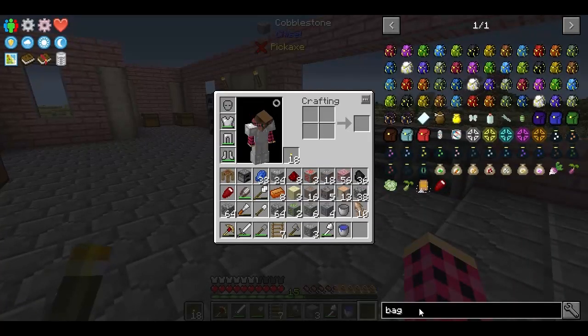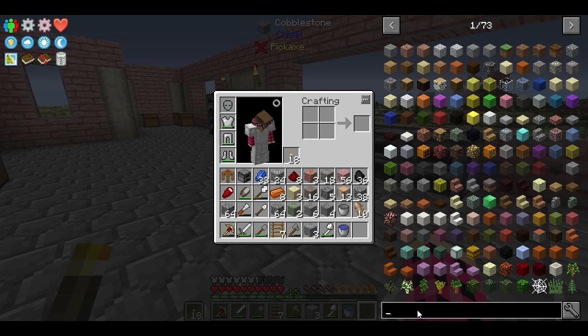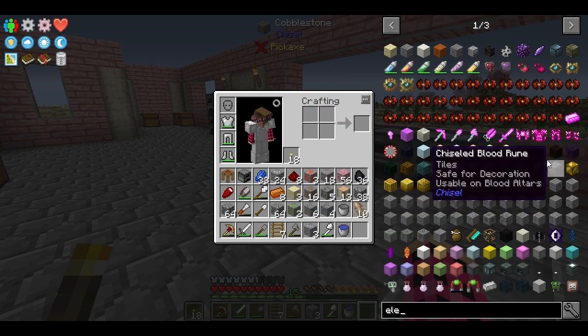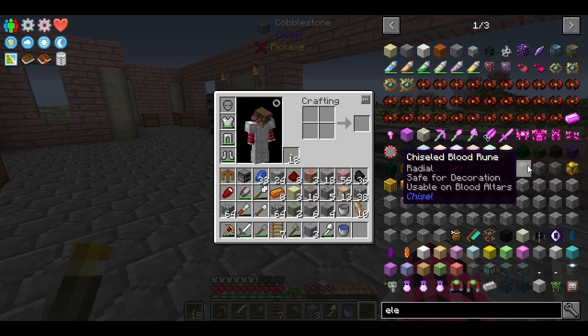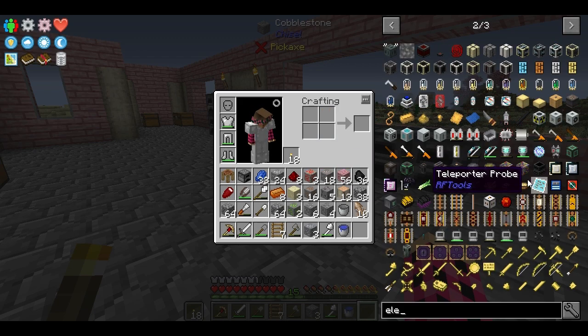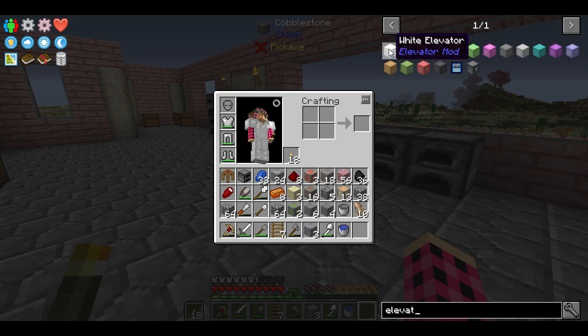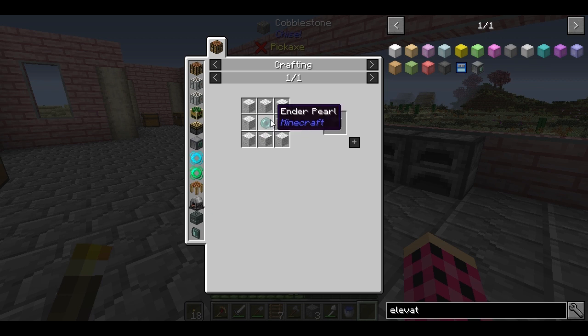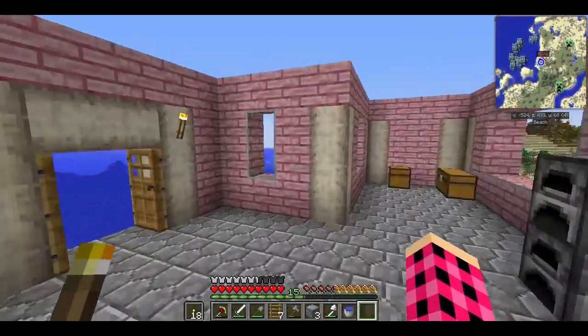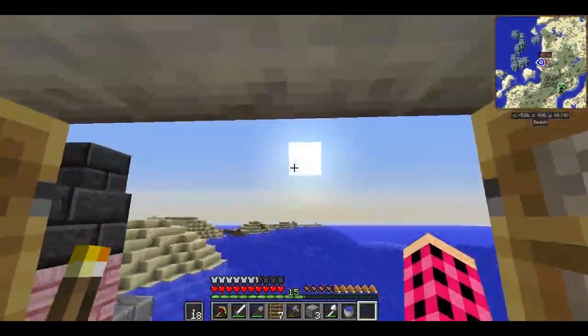Let's see here. Elevator. Oh crap. I have the V key hotkeyed to something else on my keyboard. Where is the elevator? I'll just turn that off real quick. There we go. Okay. Yeah, it's ender pearl and wool. Wool we can get. Ender pearls, we could try to get.